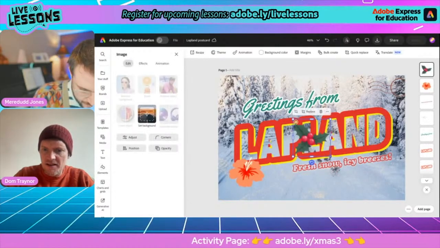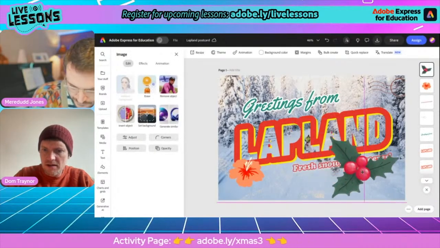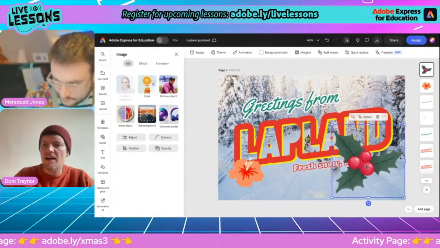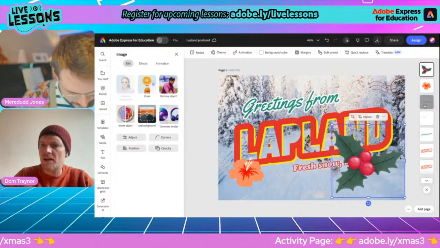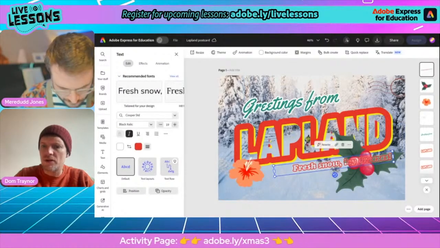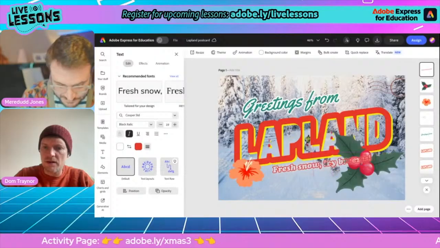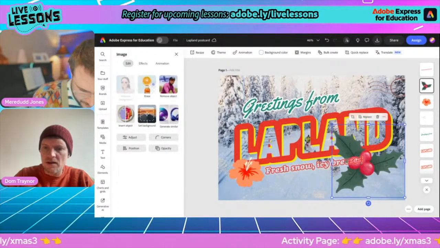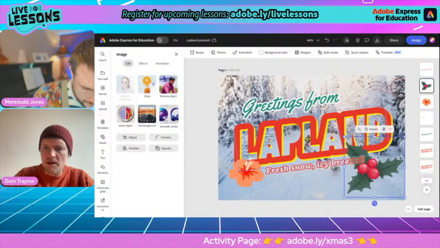Stick it on. Boom. Right, nice. That's right, nice, that. And then maybe I can bring fresh snow to the top. Ooh, gosh. A lot of work to do here. Maybe that fresh snow, icy breezes is going to have to go in the middle more. Maybe I can bring that down.